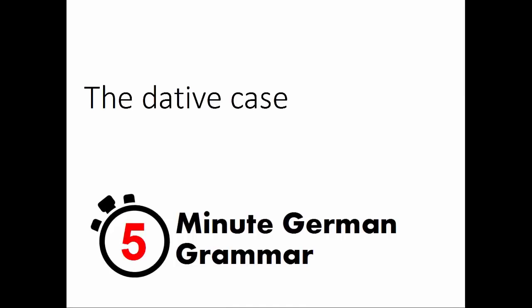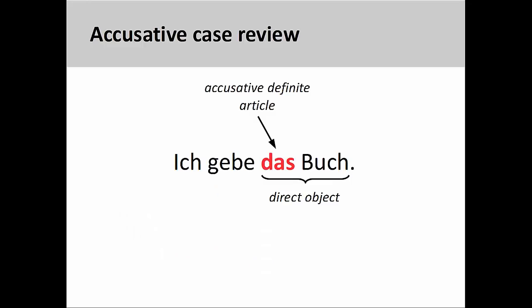Thank you for watching. This presentation will introduce the dative case. You will recall from the presentation on the accusative case that the direct object receives the action of the verb. For example, in the sentence you see here, Ich gebe das Buch, I give the book. The book receives the action of being given.